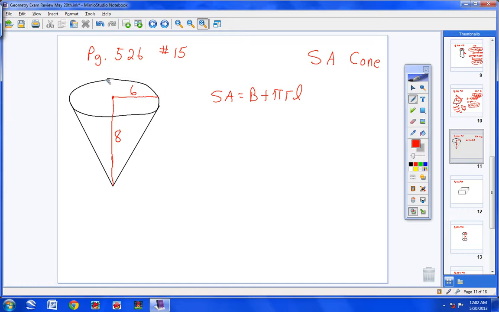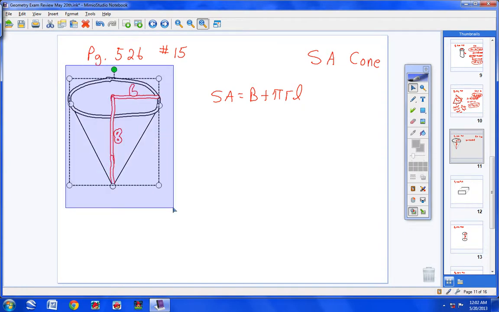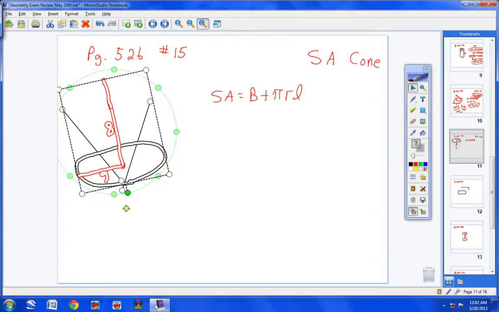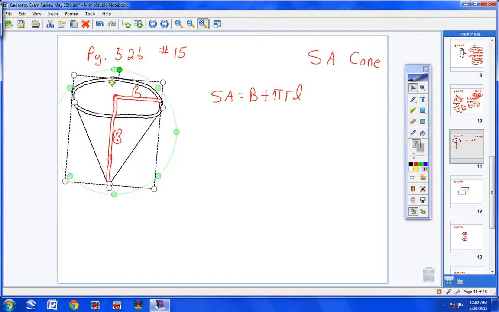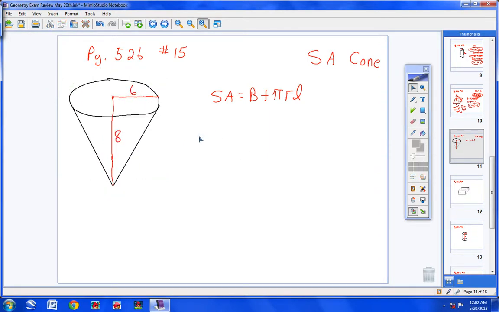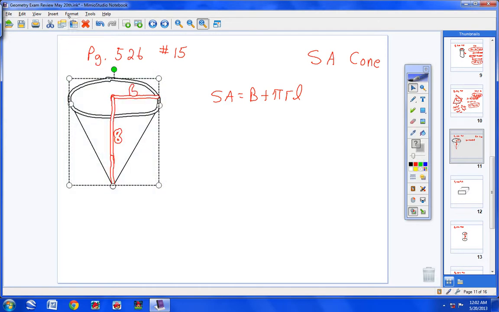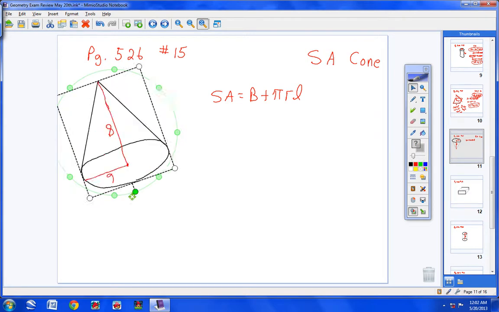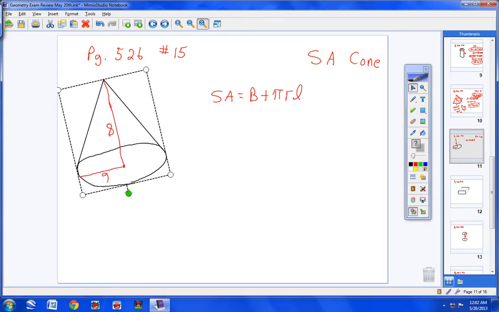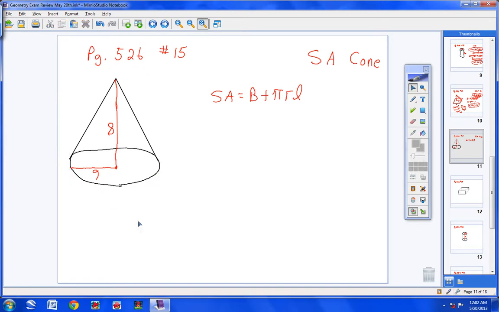Now, really, to be honest with you, Tara, you probably want to flip the cone, because the base, I'm not sure, that's not going to work, is it? So just give your old teacher just 1 second here to do that. All right. I would flip it, Tara, because now you can see a lot easier what your base is. Your base is a circle. Okay? Now I'm going to fix these numbers real quick. This should be a 6. It's upside down. And of course the 8 is still the same. So there we go. So now it's a lot easier to see my base is really a circle.